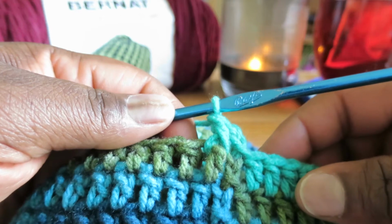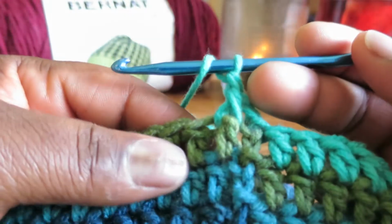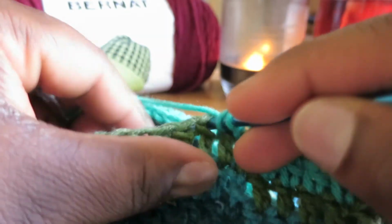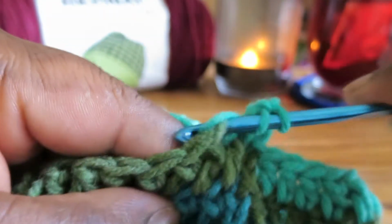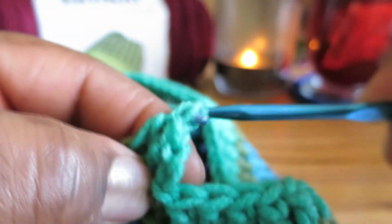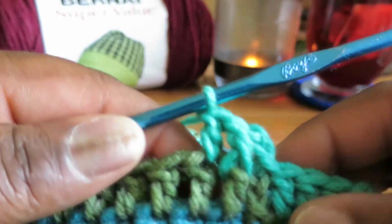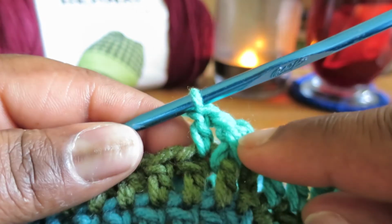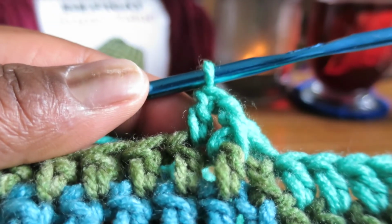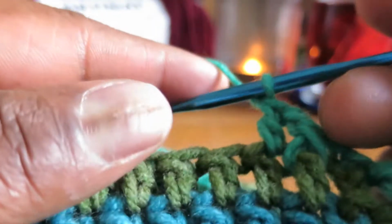Now we have to alternate the front post double crochet with a double crochet. So that means we just make a regular double crochet. So yarn over, go in the top of the stitch like we've been doing all along. Yarn over, pull through to the front, yarn over, go through two, yarn over, go through two, okay? And you can see the difference in terms of look between a front post double crochet and a regular double crochet. Now, since we're alternating between these two stitches and we just did a regular double crochet, that means it's time to do another front post.